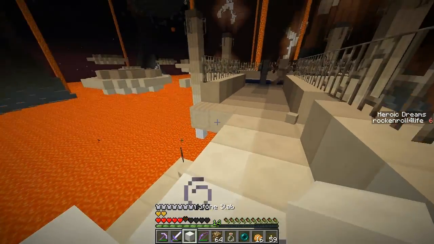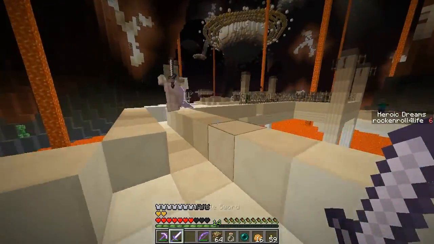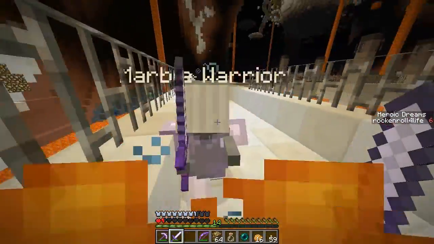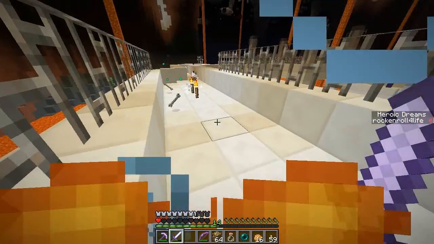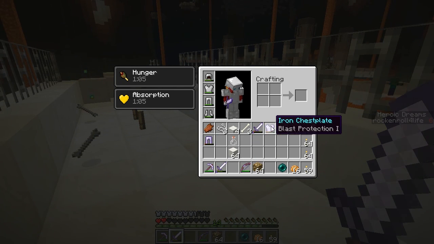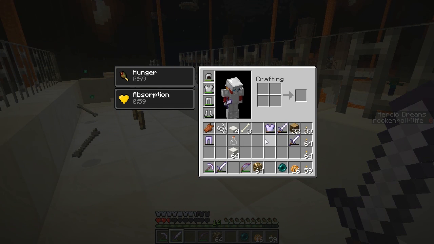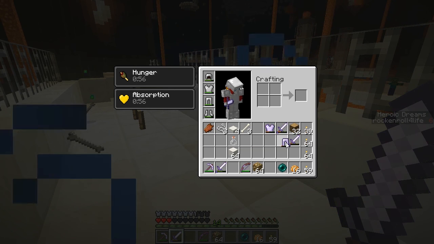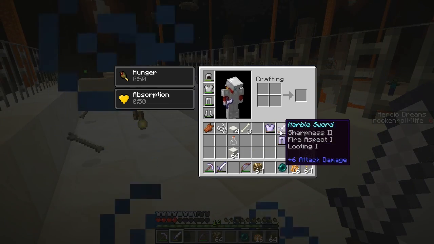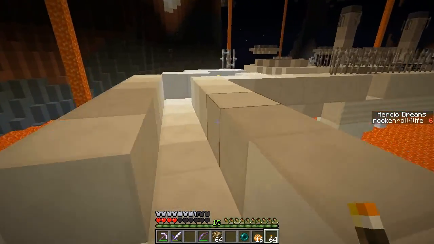What a bastard. Wow, these guys spawn hella fast. Oh, let me back up. Wow, these guys spawn pretty damn fast. Sharpness too sharp. Oh, that's right. We could probably do some repairs and combine these to get better, higher level sharpnesses. So we can probably combine these two and then combine this one to get a nice sharp 4 sword. I think that would be pretty solid.